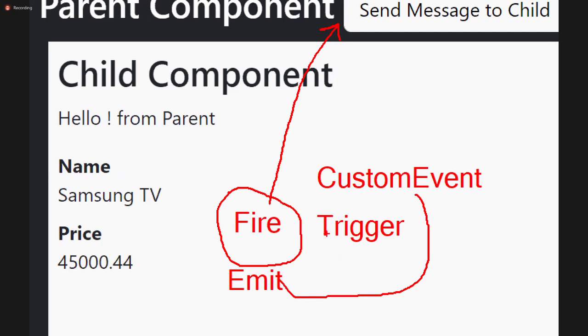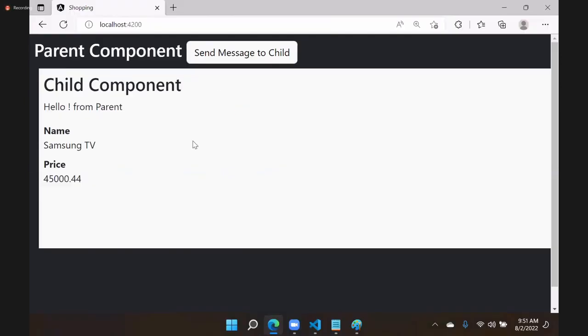So event is the trigger and emitting is firing the value. So you need an event emitter which can push the value from child to parent so that parent can catch and use it. This is complex. So let's see how it can be done.